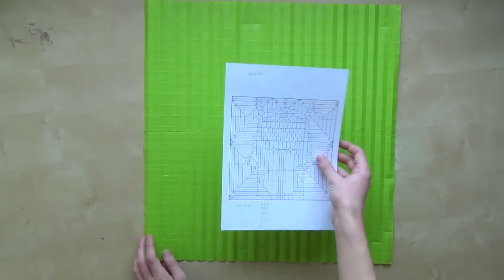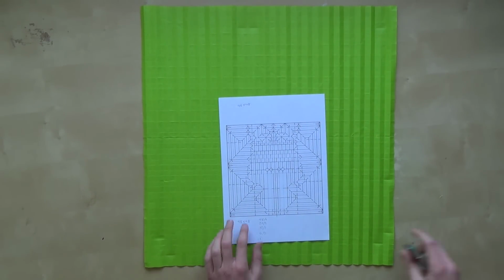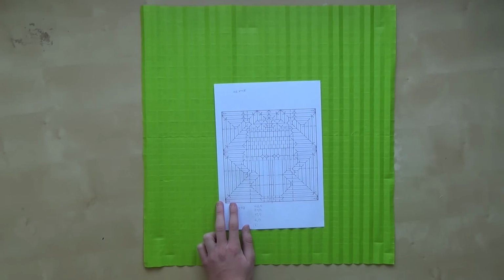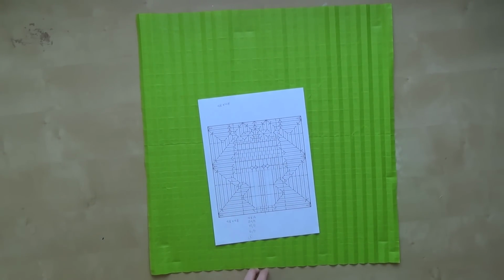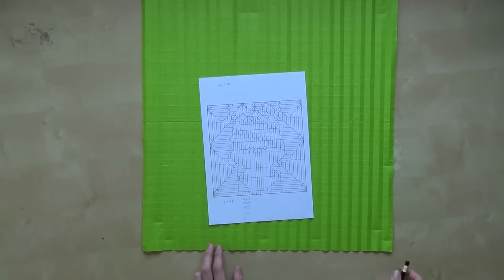Anyways, so now this is the time when the crease pattern comes in. So, hi crease pattern. So we need to precrease the creases. I'm going to draw the creases on the colored side of the paper, and you don't need to do that, this is just for tutorial purposes.